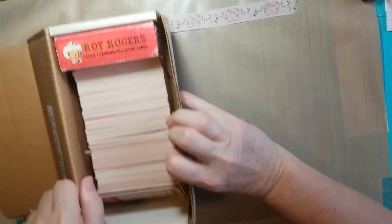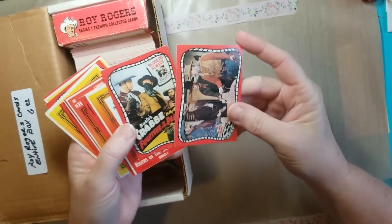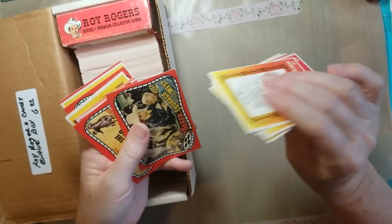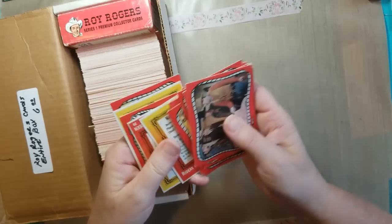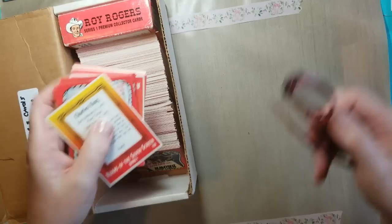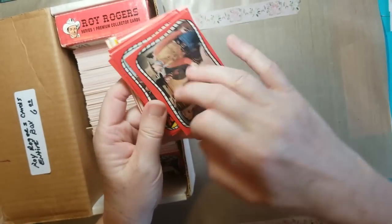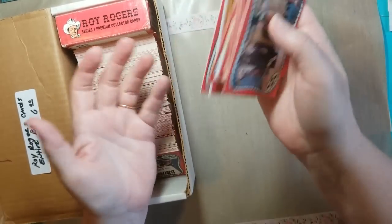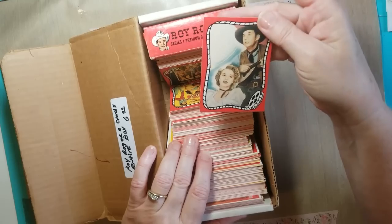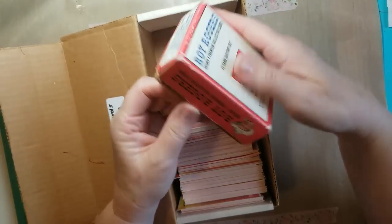They are Roy Rogers trading cards, and they have like all different Western scenes. So if I'm going to do a Western journal, these will show up in that Western journal quite prominently. When I first saw them and picked them up, I thought that they might be from the 50s or something, but they're not. They actually have a date on them, 1993. So they're vintage, but they're not from the 50s. They're from the 90s. But there's a whole big box of them. They're all like movie scenes. Here's one of the boxes that they came in.